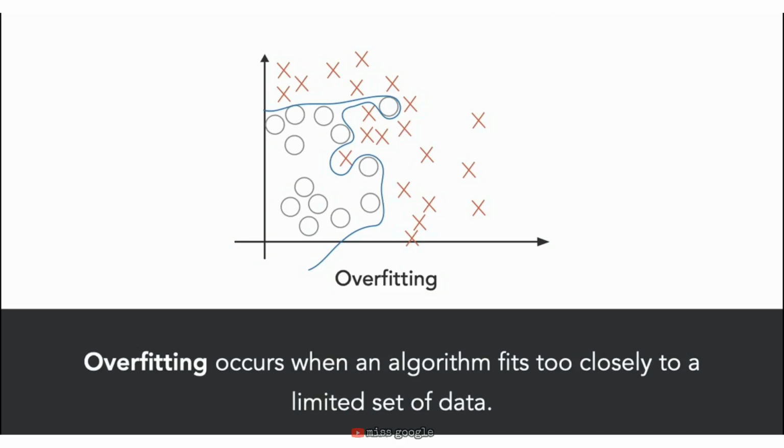Recall back to the plot we saw on the first slide, where we said a very complex model is one that is overfit. Now we can see on this plot here that there's a very complex decision boundary compared to the straight line we saw with underfitting in the last lesson. So this model has fit very closely to the training data, and it's very likely that this isn't the real pattern that it should be learning. Instead, it's just memorized these examples. As a result, the model will have a very hard time generalizing to unseen data.